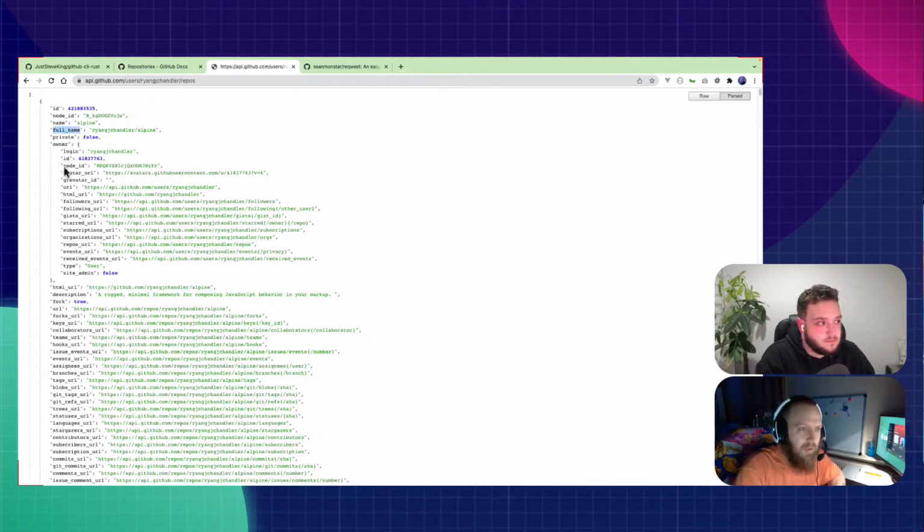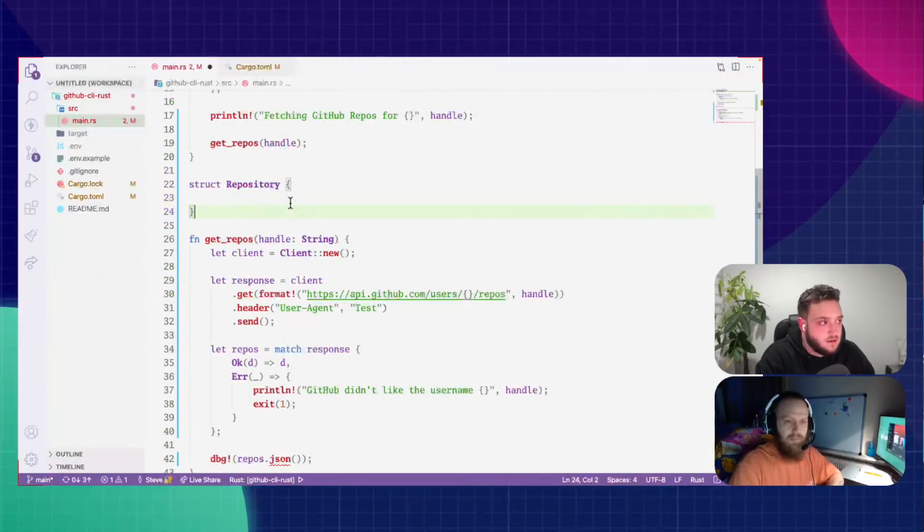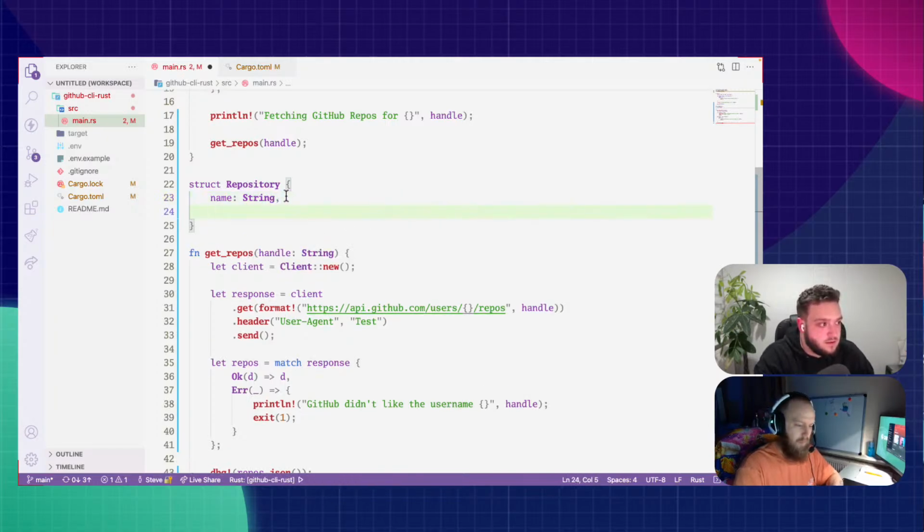A spinning wheel, and we'll get like the owner name as well. Might be kind of pointless, but I think maybe why don't we go for name and URL instead? Yep, let's do that. So you define these just like a variable, just without the let keyword. It'll be the name of the variable, colon, and then the type. So it'll be a string, comma at the end, and then the same for the URL.